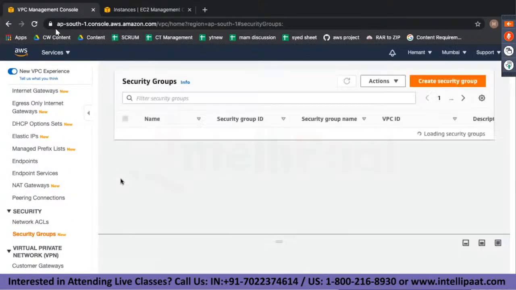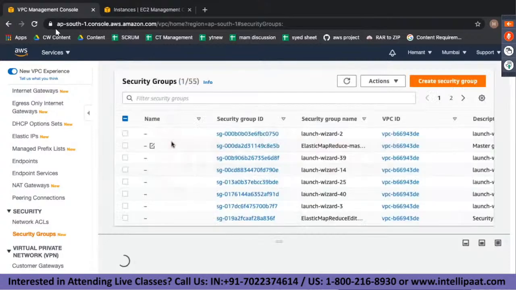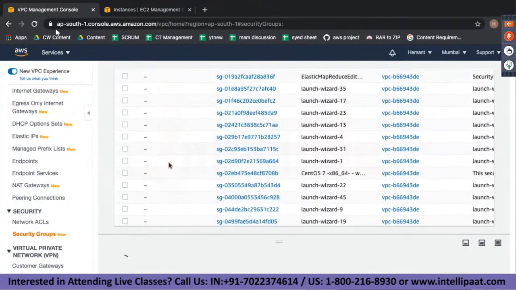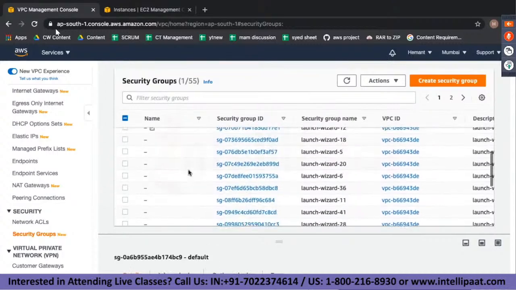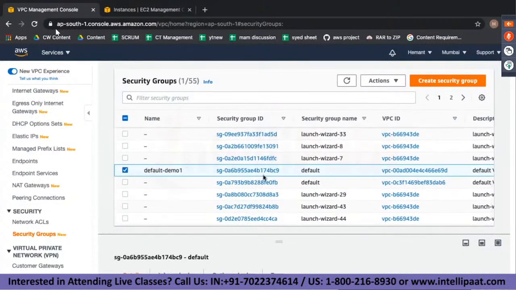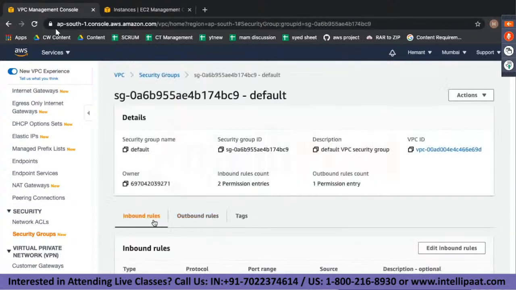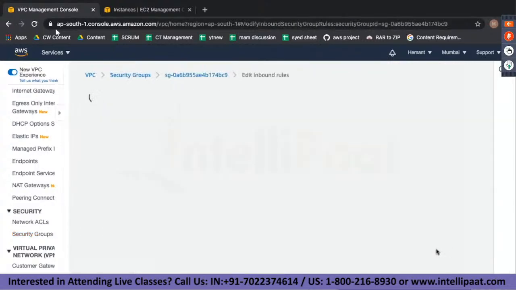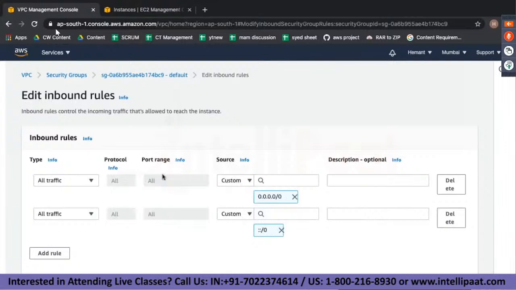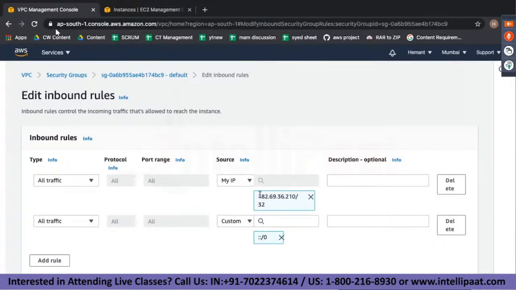Let's go to security groups. So our security group is this one, 69D. So let's go inside it, click on edit inbound rules. And all traffic is allowed only from my IP. This is my machine's IP.